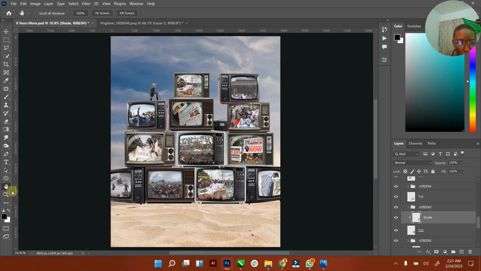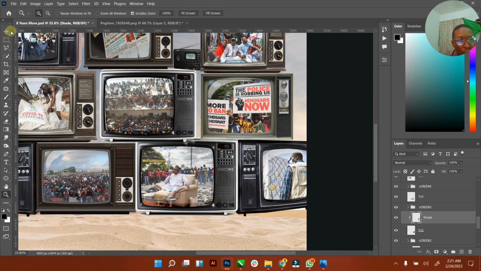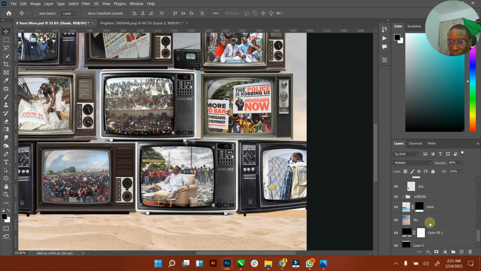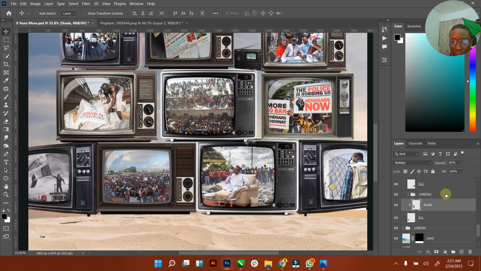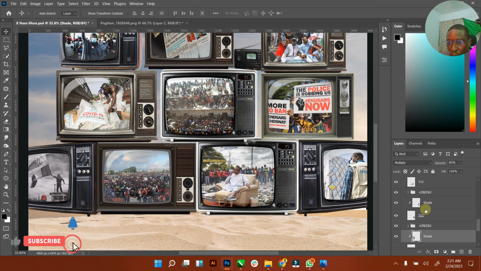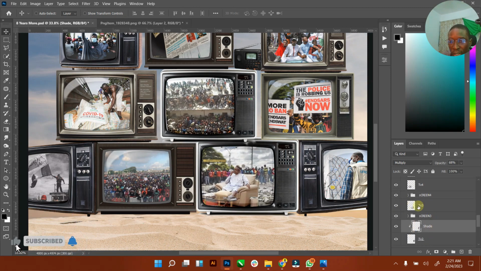Right, and so remember we can't just leave it as just black, so we have to use multiply. Then we can reduce the shade a little bit. Then let's go to the first one as well. TV shade, multiply, and reduce it slightly. Yeah, something like this still works. So TV2 and TV1, they are done.